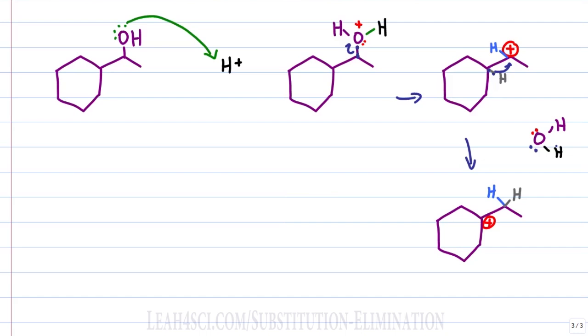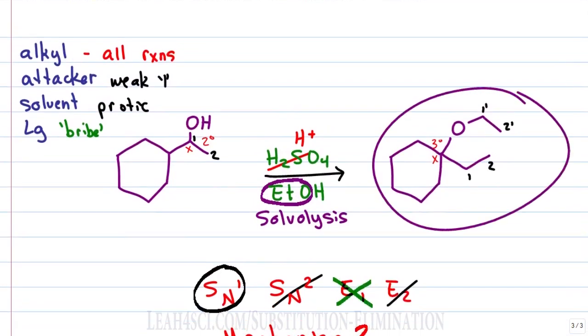Because the tertiary carbocation is more stable, it's happier and the reaction can proceed. We have a lot of ETOH floating around the solution. In a positive acidic solution, a neutral oxygen is a weak but decent nucleophile and so it'll use its lone pair of electrons to attack the carbocation. These electrons now form a bond between oxygen to carbon. Oxygen now has three bonds, one lone pair for a formal charge of plus one. To start making this molecule look like the product, I'm gonna erase these two carbons and flip them upside down so that it looks exactly how the product should be.